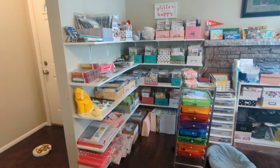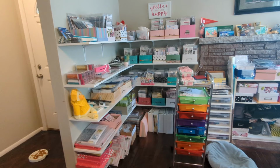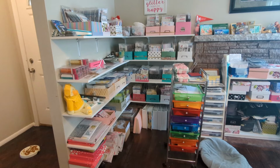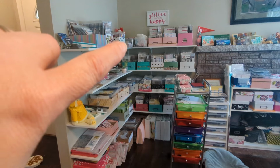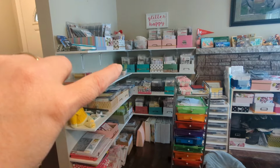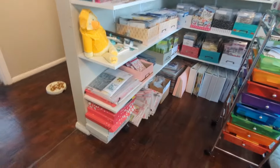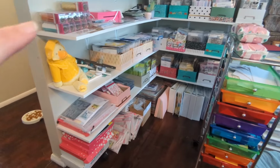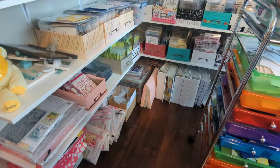One of the newest additions is that my husband built these shelves for me to help me have a little bit more room in here without taking up a lot of floor space. I store most of my stuff by company. Up here at the top is Scrappy Boy. Back in the corner is my Copic refills. Over here is My Favorite Things, Not Too Shabby, The Greeting Farm, Craft and Kimmy, then assorted companies. Down here, I just have some kits and stuff. Pink and Main, Newton's Nook. And then down on the floor, I have some very old card kits that I need to use up.